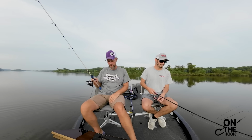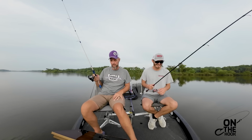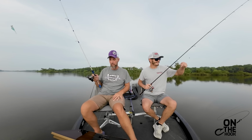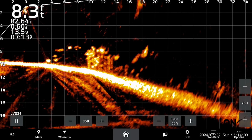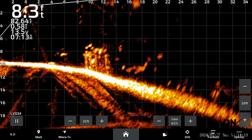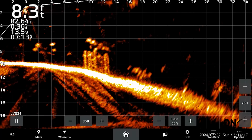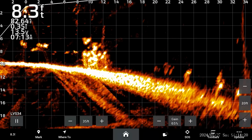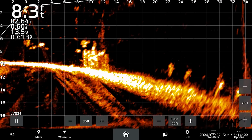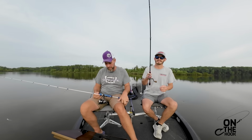Well, I'm just gonna keep the pile on my side. That way you can't pitch at it. Does that work? That one followed me almost to the boat. I swear I thought it was bluegill. I guess it missing its stomach hair made it show up a little bit different, look a little bit smaller. But I had seen a really good fish in there. I don't see him now. All I see is a bunch of stuff that looks like brim.